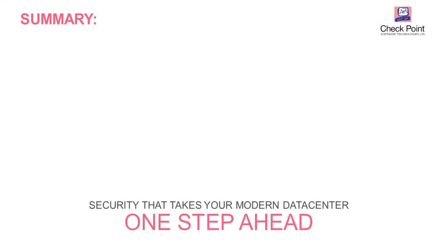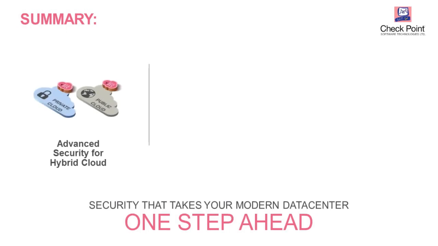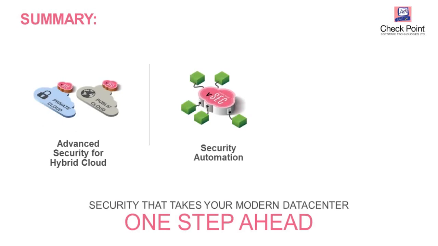Okay, so in summary, we've talked about vSEC, the advanced security for the hybrid cloud. We've primarily been talking about the private cloud or the software-defined data center, but we've now opened that up into the public cloud realm to see how it all comes together to provide a nice security solution. We talked about security automation, being able to import all of those objects that live in different ecosystems, such as NSX, Cisco ACI, OpenStack, and so forth, into our Check Point policy manager, and also to have those objects updated anytime there's a change within their respective ecosystems.